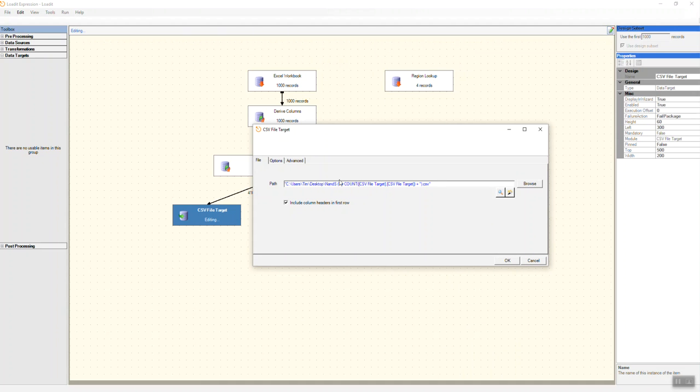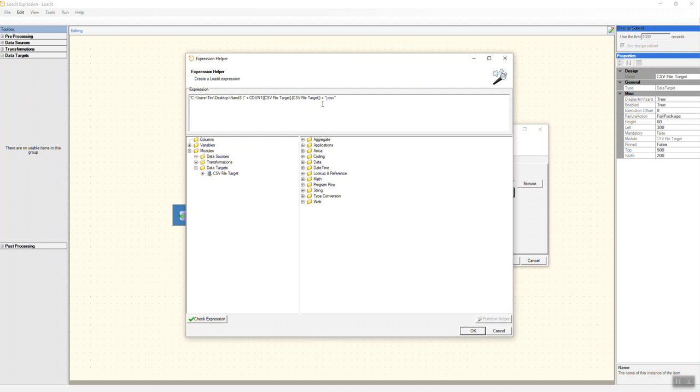It goes blue there to tell me that it's happy that's a valid expression, and I can click this little magnifying glass here to evaluate that expression in the editor. You can see that when this gets evaluated, that count function is counting the number of records in the CSV target, this target itself, and is evaluating to 410. That is the number of records that file contains. So I might want to make that a little bit more human readable.